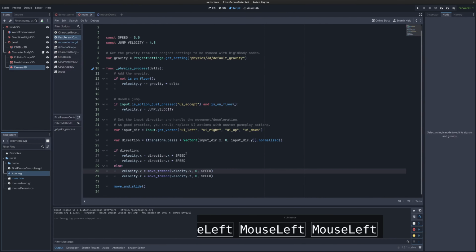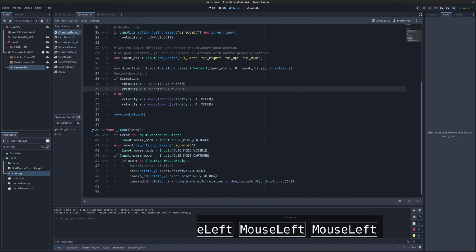Okay, so the first thing we want to do is, I don't know, let's try this. First, I'm going to look at my pre-prepared version real quick and see how I like it. Yeah, we're going to do something that looks a little bit like this. Don't worry about this stuff yet, I'll get to that in a minute, but we're going to say if the event is input mouse motion, then we're going to rotate. Okay, and you see here we have this neck. I'll explain why we want to have a neck, but first I'll just show you the simple version.